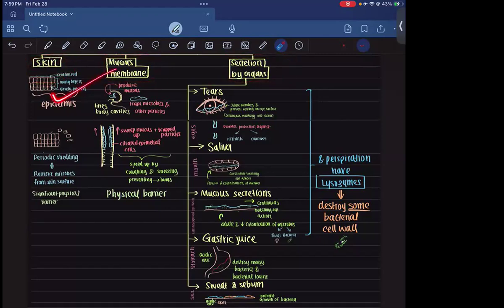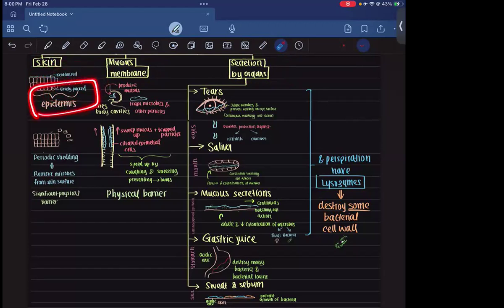So in skin, first of all, you should know the arrangement, the structure of the skin. Does it have many layers or a single layer? Can you guys answer so it will be more interactive? Send me in the chat, it's okay. So skin, does it have a single layer or many layers? Yes, it will be having many layers. Will it have closely packed cells or loosely packed cells? It will be made up of closely packed cells, and remember they will be having keratin.